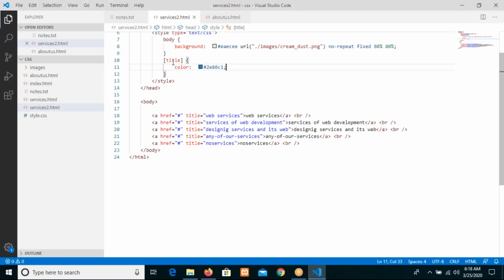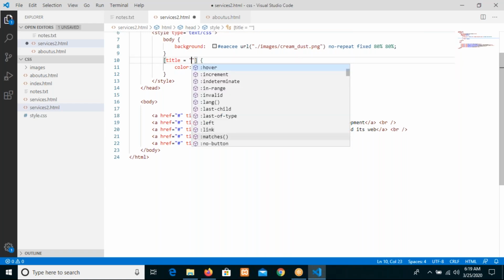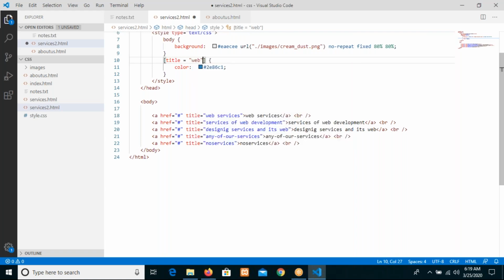Then, along with the title attribute, if it should match, for example, you have written web, there is no exact match of web with web services. Web is not at all equivalent to web services, and nothing is matching.